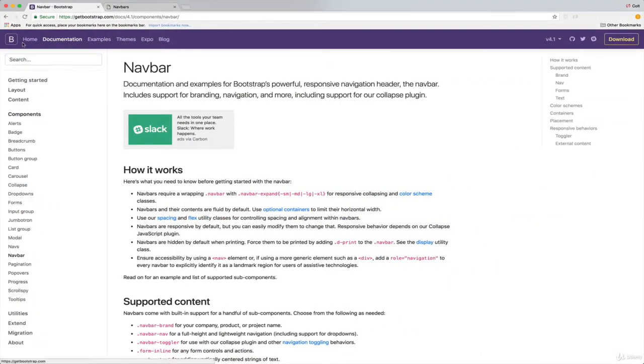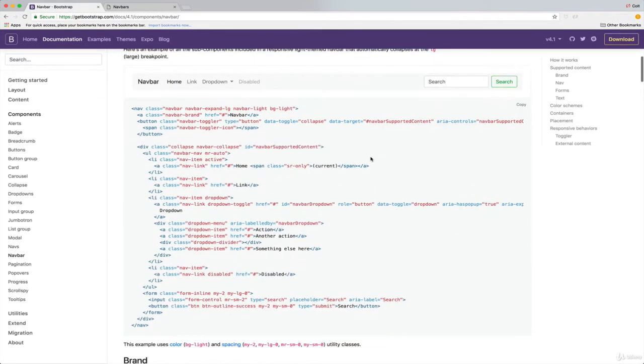We've been staring at this one for a long time, this Navbar. These are usually at the top of the page, but I'll show you, you can put them at the bottom, but this is where they usually go. They contain links, almost always, a little header or a brand, whether it's an icon or an image, that's often there. Then sometimes we can have drop downs, we can have forms, buttons, and most importantly, we can make them responsive. Take a look at this Navbar here.